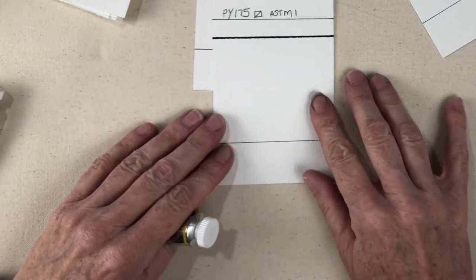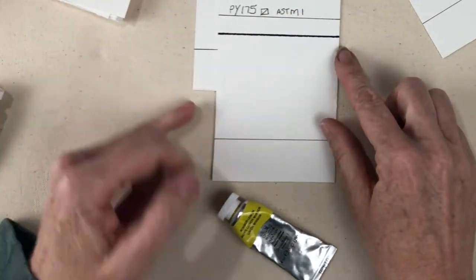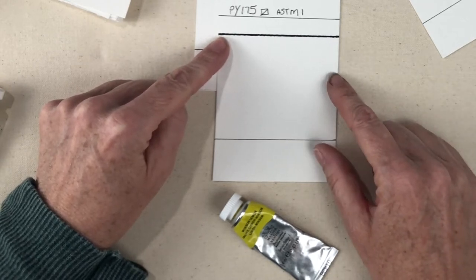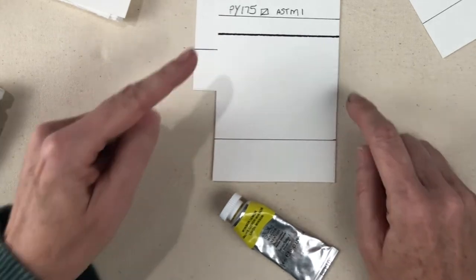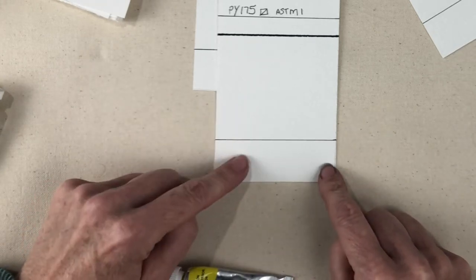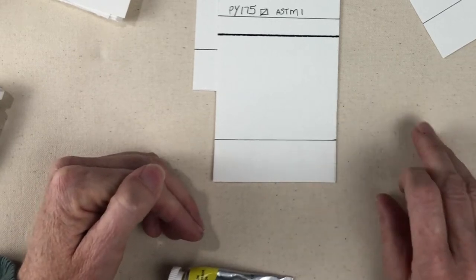So my plan, going from light to dark, with the darkest being up here, that is why I put this black line across, so we could see how little or how much the paint covers up this opaque line. Down here, I left a little space so that I could wet the paper and drop in the color to see if there's any granulation that happens.